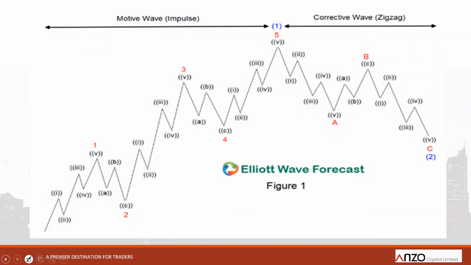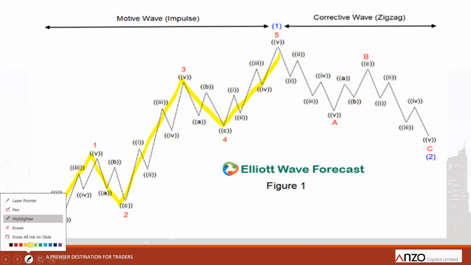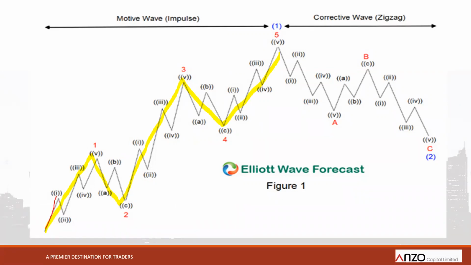Now look at this, right? If you're looking at this, you should be able to see, let me just highlight it. So this is wave 1, wave 2, wave 3, wave 4, wave 5, right? But look at wave 1, that's this first one. You can see that it also comprises its own, where's my pen? It has its own wave 1, 2, 3, 4, 5, right?